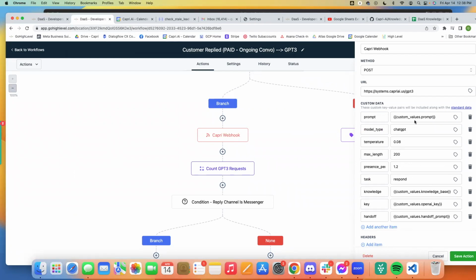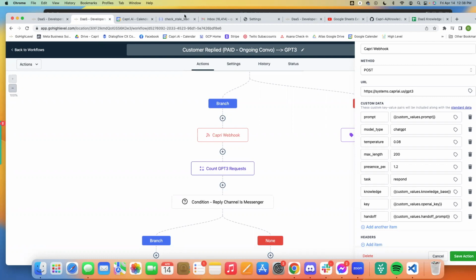Now, for order of preference, for basically which does it prefer, right? If I have it listed in two places, which one does it listen to? It will always, always, always use the webhook step data over the portal data because we assume that you want all of your clients to be able to have their own settings and their own key and all that kind of stuff.